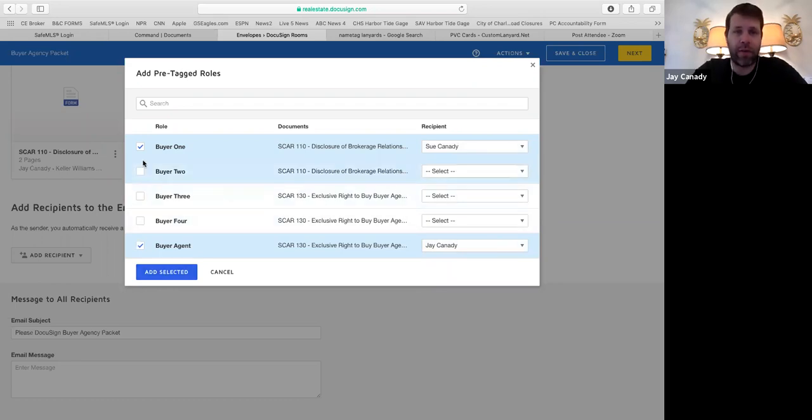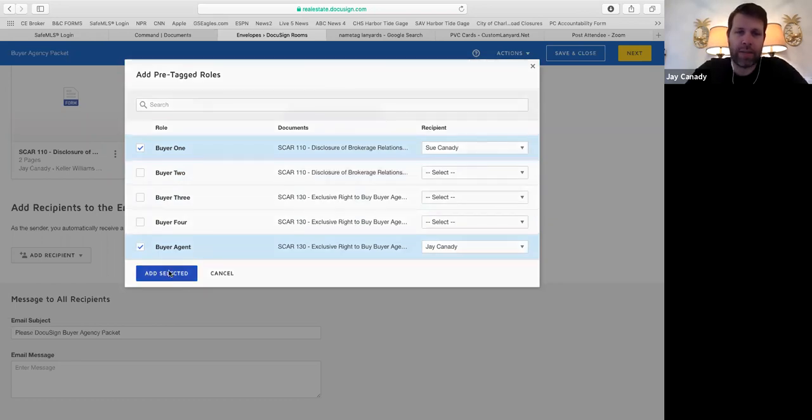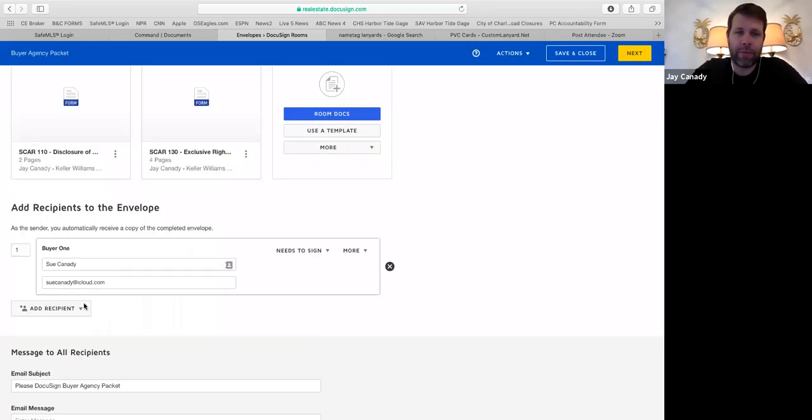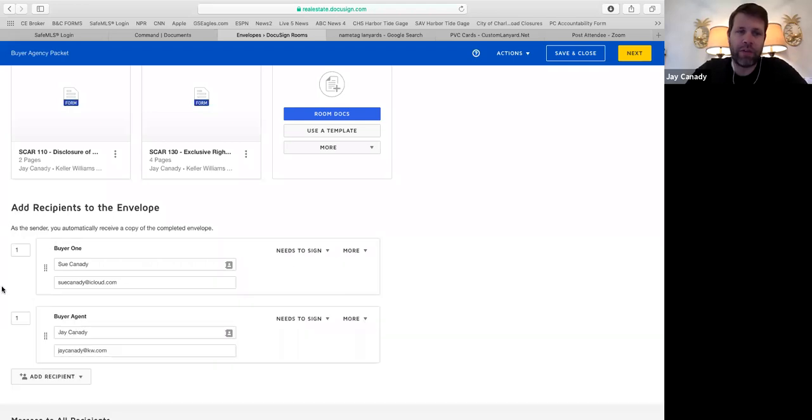Now, if you have buyer 2, if in your case there are 2 people, then you obviously would add the second person and add selected. So now that's going to put the people here, and it should default always to having both of them at number 1. And what that means is that everybody gets the documents at the same time, and it's not waiting on anybody to sign before somebody else signs.